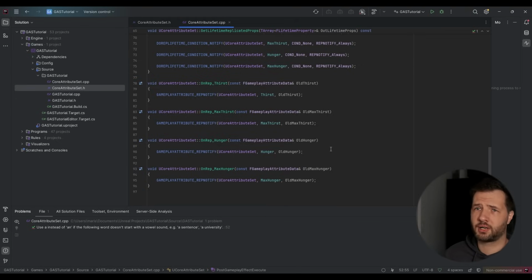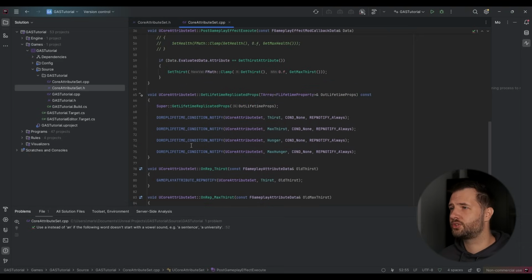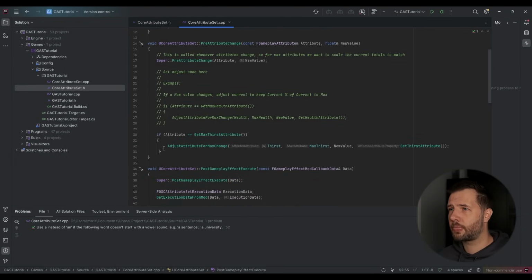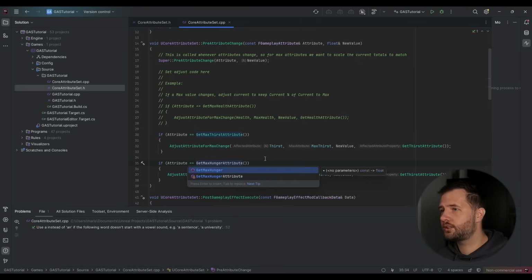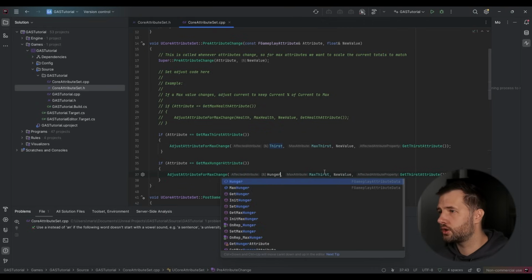And again, if we compile it afterwards, and if we made some naming issues, it's going to put out errors. And now we're going to do the same thing as we did there. We're just going to clamp the values. So we're going to get max hunger attribute for max change hunger.